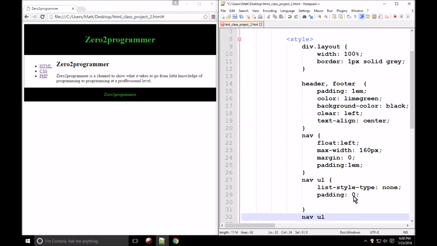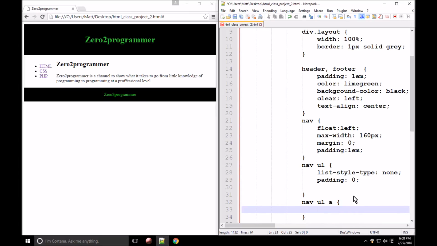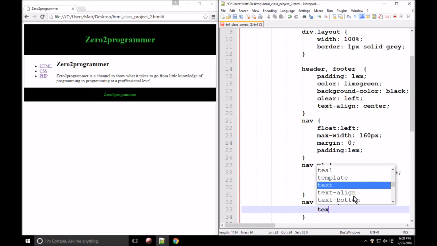So our navigation, our unordered list, and then A. So now we're talking about the link itself, and we're just going to say text decoration none.